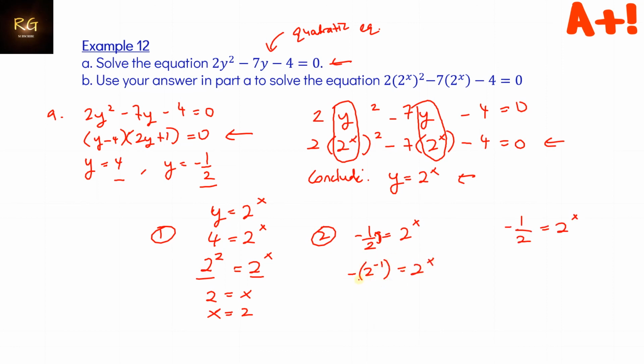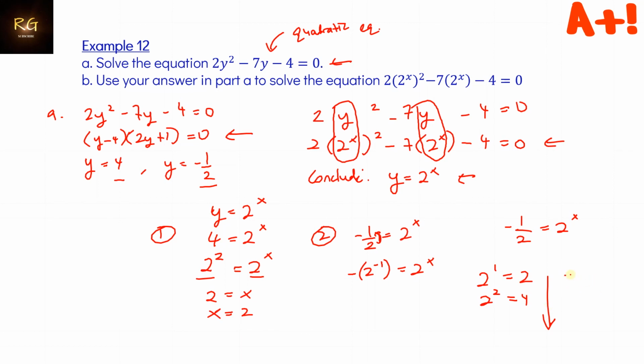As we can see now, there's actually no solution for this. Why? Because we cannot simply move this negative to the right hand side or left hand side. There is a negative. Okay, how can I put this? 2 to the power of anything, you won't be getting any negative value. I can test it out for you. Just try 2 to the power of 1 is equal to 2, correct? So 2 to the power of 2 is equal to 4, and so on. It's just the number is increasing. You're not going to get any negative value.